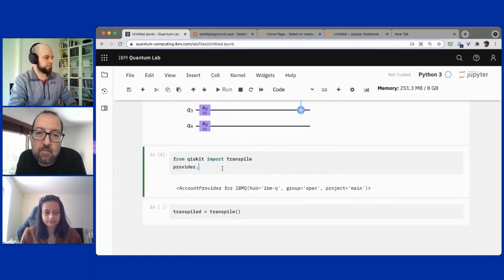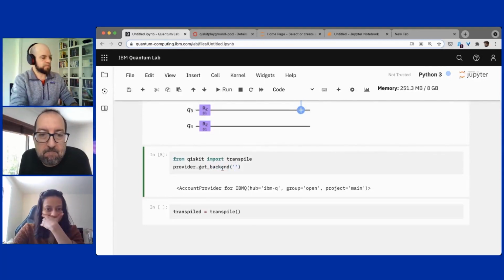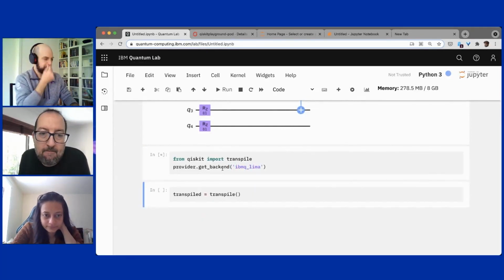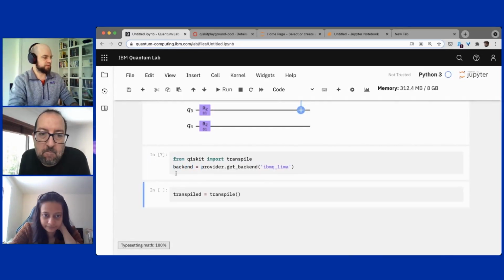Oh, awesome. Get backend. And we say the IBMQ Lima, right? Yeah, something like that. Oopsie, I forgot to save this. Awesome.